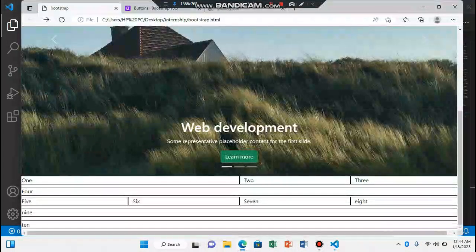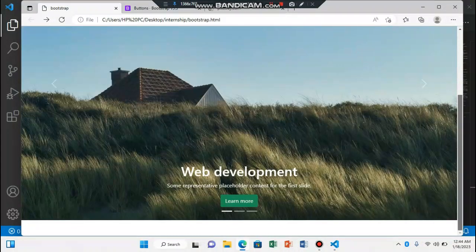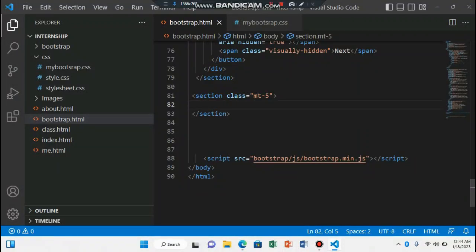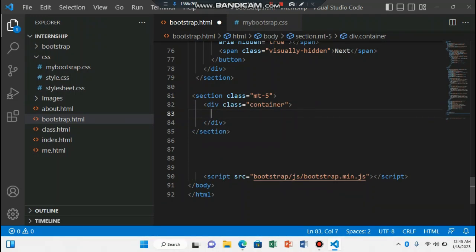So after this slideshow, on the left hand side I want some text, and on the right hand side an image. I'll simply do this. I'm going to do a div, and this div will have a class of container. If I do my tab, I get that. Sorry, this should be container fluid. Then on that div, this will be container. So container, then I have that.